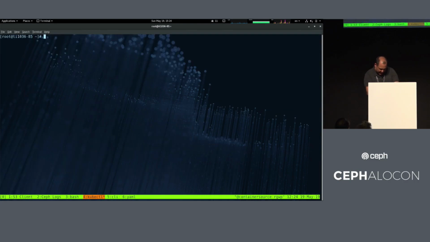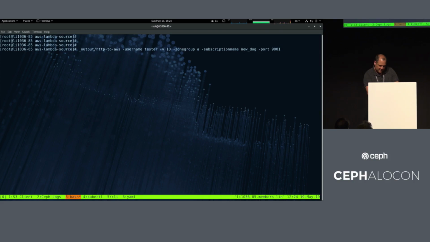I need to make sure that this translation process works. This is the process that converts from plain HTTP to AWS. As you see, when I defined the endpoint, I defined it on port 2001, and here I'm going to listen on port 2001.